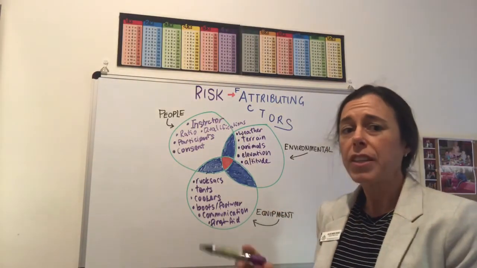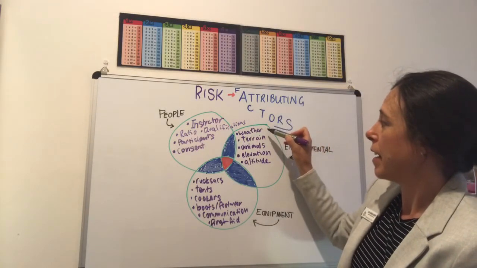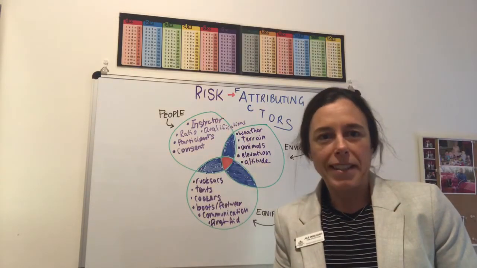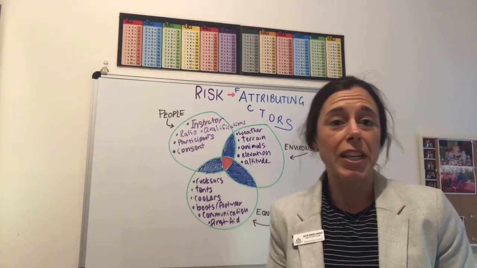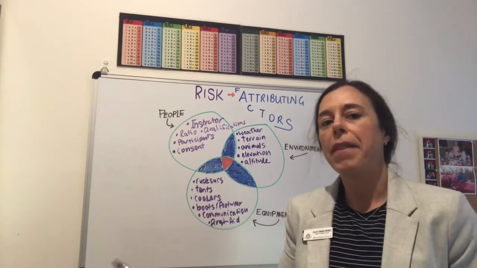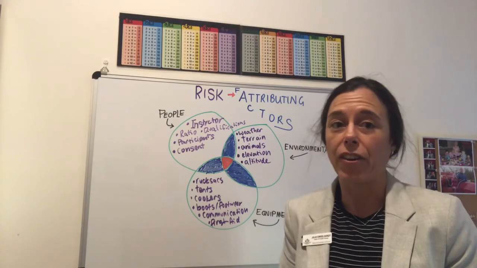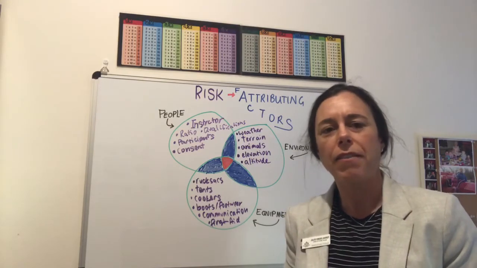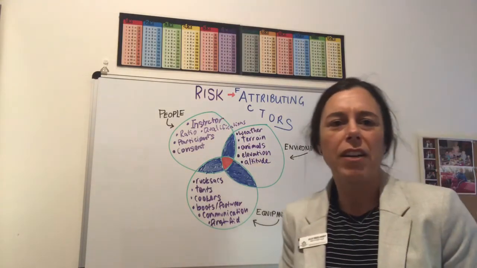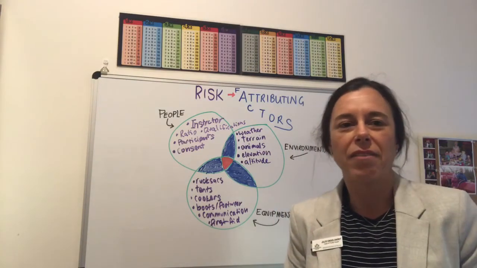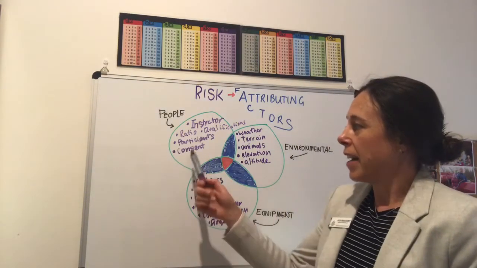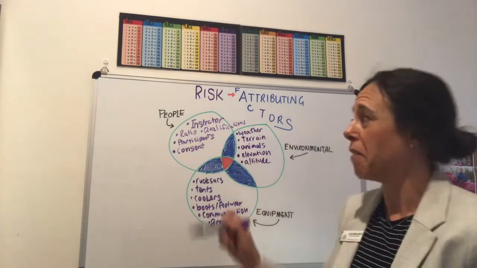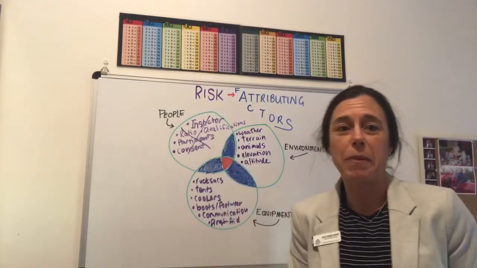So let's start with the people. If we have unqualified staff who have never been in the area before, they might be a school teacher, so they might have their school teaching qualification, but they're not trained in the outdoors and they haven't been in that area before. And all of a sudden they take a group of 25 students, just one of them, they take 25 kids into this area. These kids have never camped before, they've never done a bushwalk before. And the teacher thought it was a good idea just to take these kids away without any parental consent. Okay, so basically we've done nothing right in this people area.